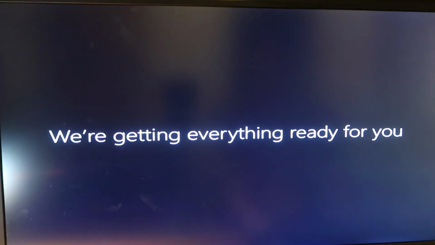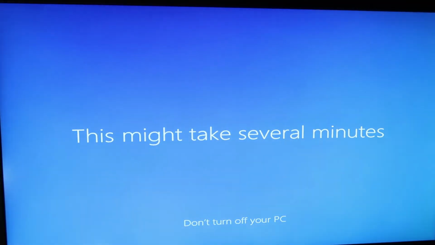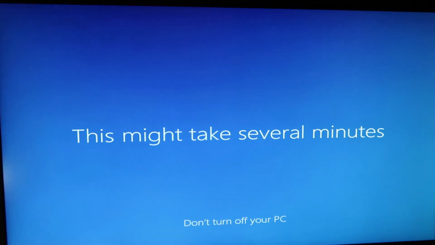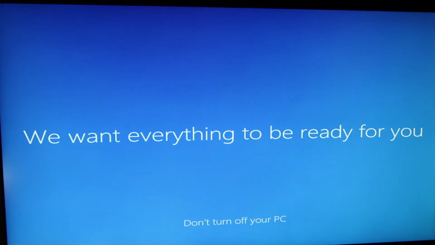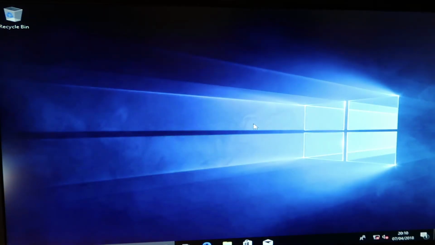So great, we are now in sort of the final steps. Again, it's got to go through a little bit of a process just to complete setting up the PC. It will take another couple of reboots as well. Again, another 5-6 minutes, and we'll be there. Great, so after that final 5 minutes, we are now into Windows.